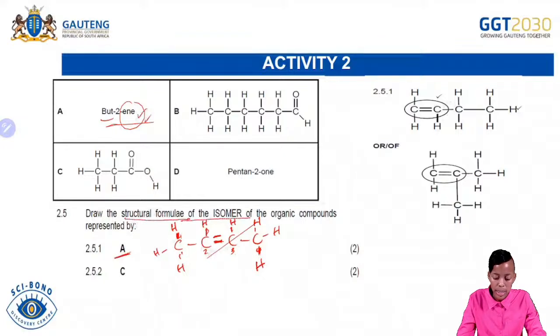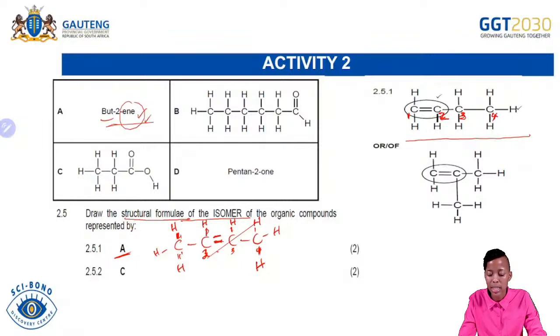So we can see that on this one, carbon number 2 is where we have a double bond. If you are going to draw the isomer, then what can you do? This double bond is already on carbon number 2. So you are either going to move it to carbon number 1. So this is carbon number 2, number 3, and number 4. Now when you draw your structure, you either move it between carbon number 1 and carbon number 2, or you can move it between carbon number 3 and carbon number 4.